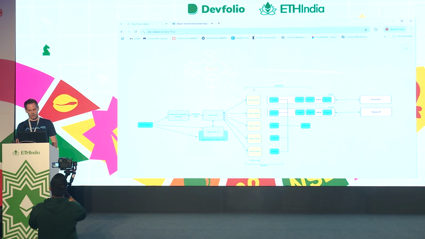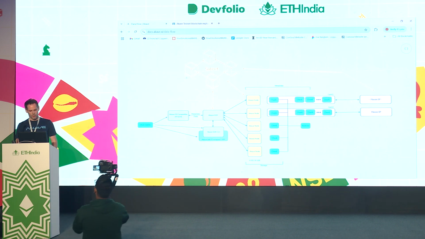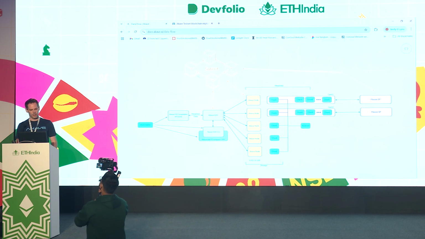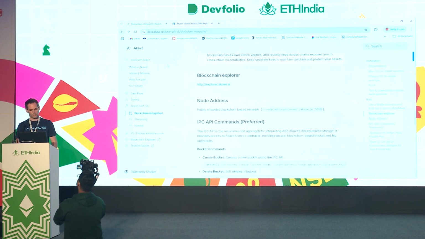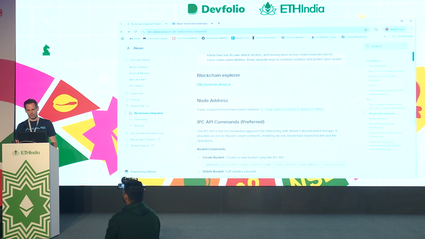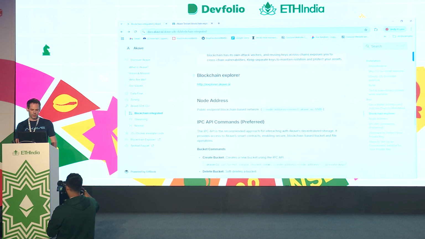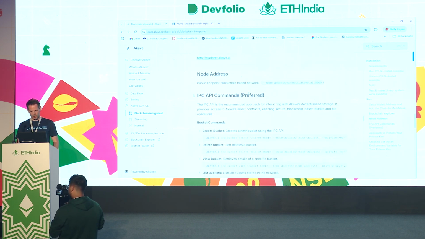The reason why I bring this up is that all this interaction, from storing data to the chunking to uploading, accessing, creating a bucket, all that information gets stored on chain. So from the second you start interacting with our network, when you fill in your wallet address here, you will definitely see all those interactions happen on this level when we get into the blockchain commands to interact with our network.